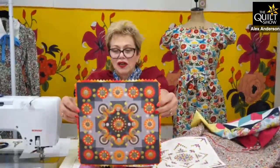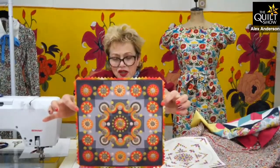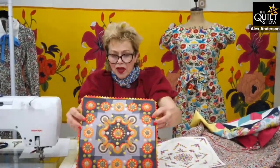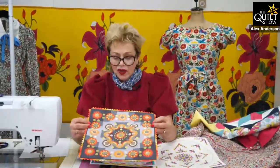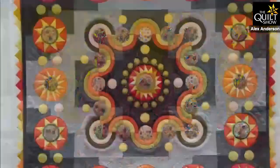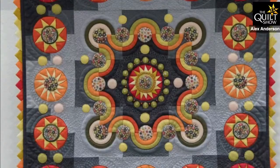Last but not least, the most recent miniature is called Circuit Training — named after an exercise class, since Philippa used to be an exercise instructor — and it's based on circles. It has some intricate piecing, some appliqué, a little paper piecing, prairie points around the edge, and lots of free motion. This was another best miniature award winner. She thoroughly enjoyed making miniatures because everything she'd learned in the big pieces enabled her to take all those techniques and put them into the small work.